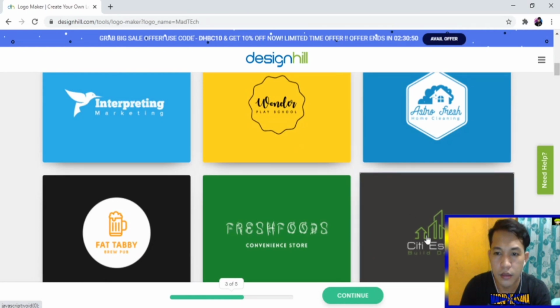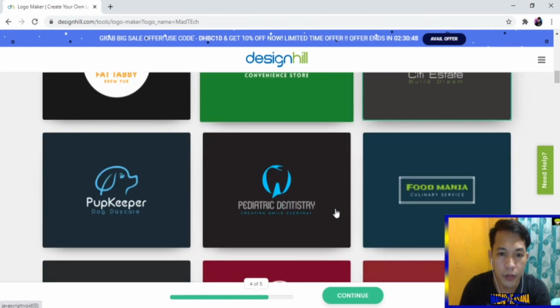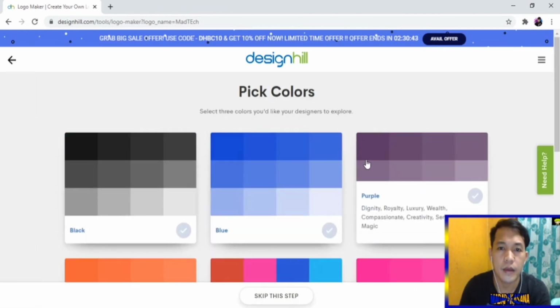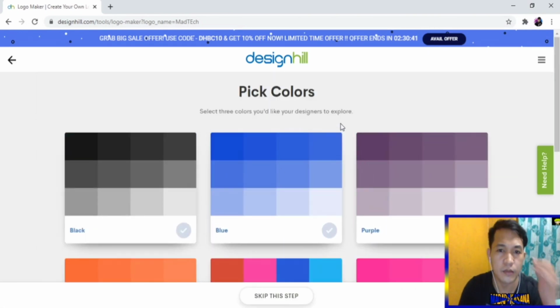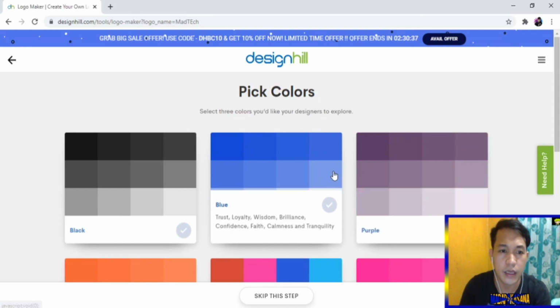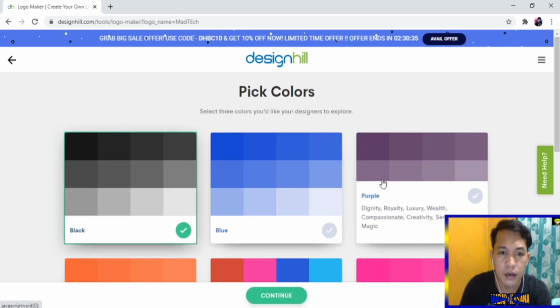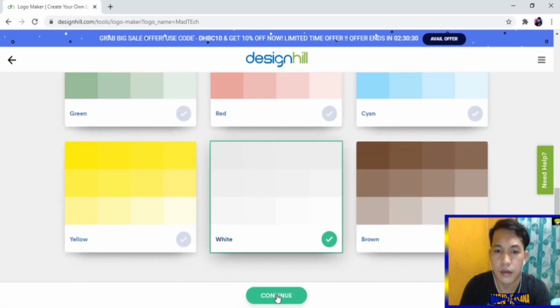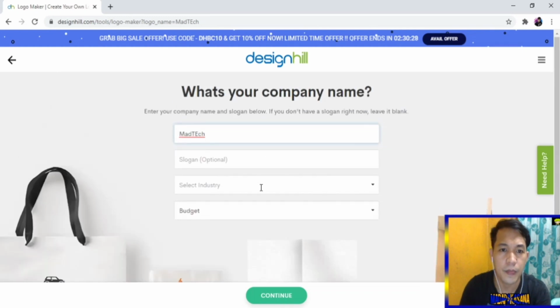And then, ito. And, ito pa. Ito. Continue nyo. And then, sa kulay naman, kayo na rin pwedeng pumili ng kulay, kung anong gusto nyo. Sa akin naman is black and white. Then, click nyo lang, continue.